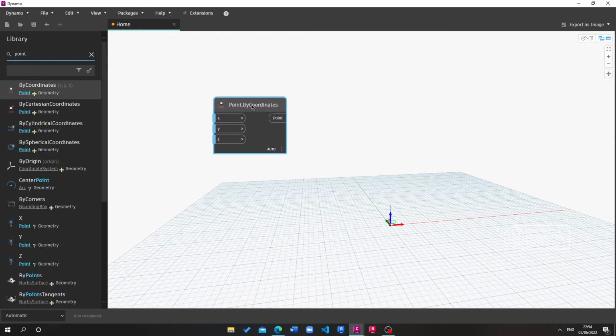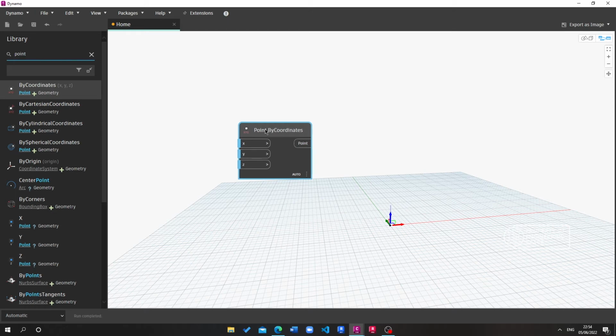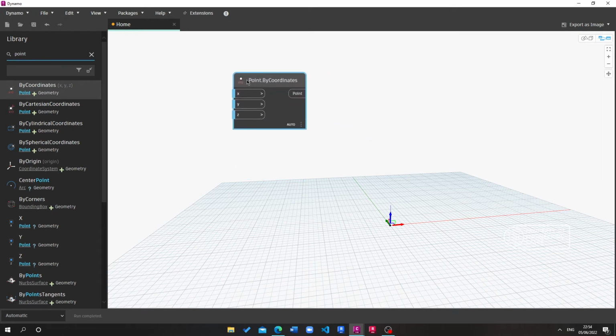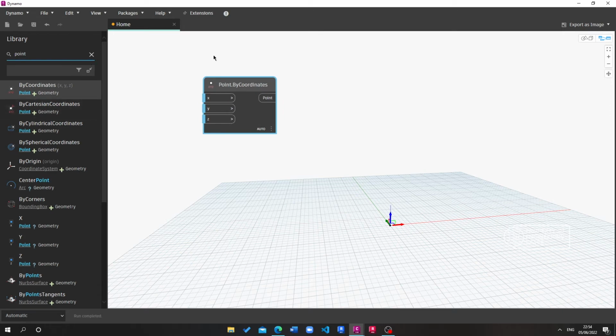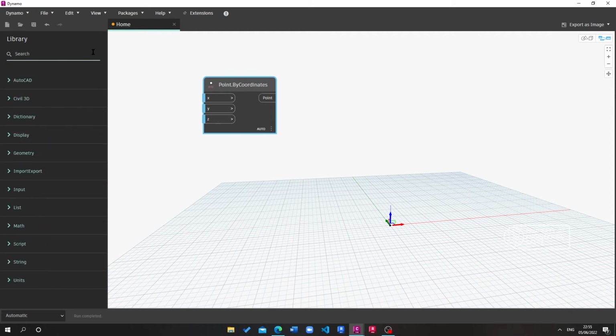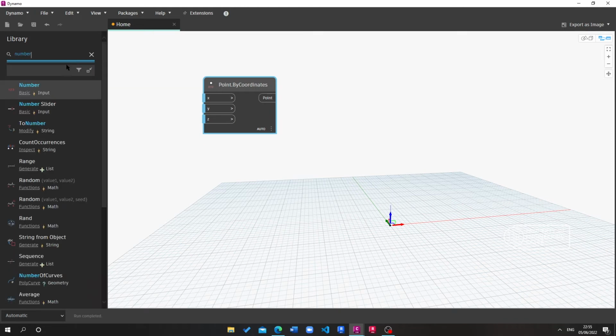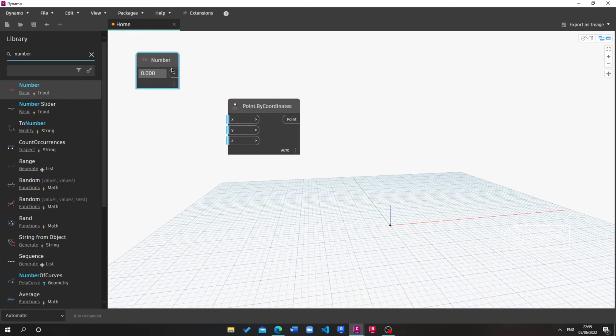It contains XYZ as usual for coordinates, and to enter the coordinates, you need numbers. So we start by typing number, click again, and put it here. Here you go.